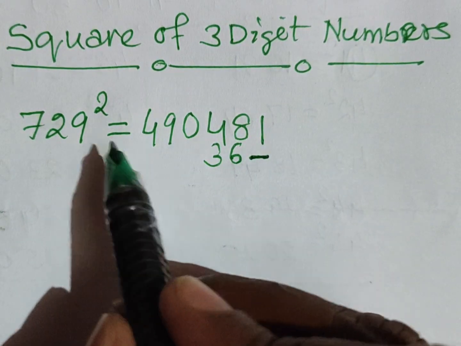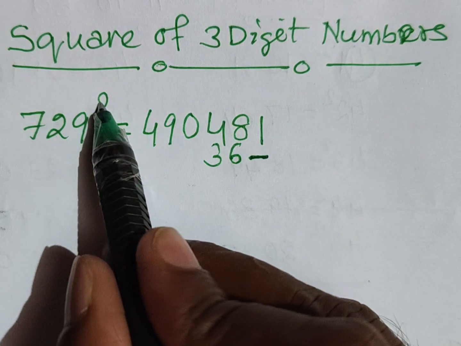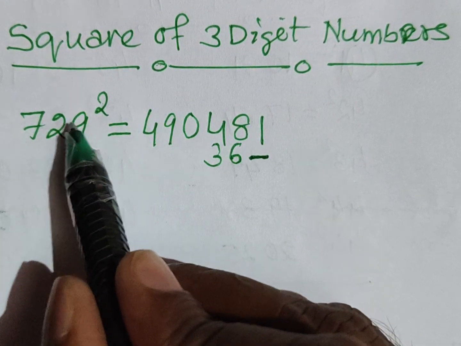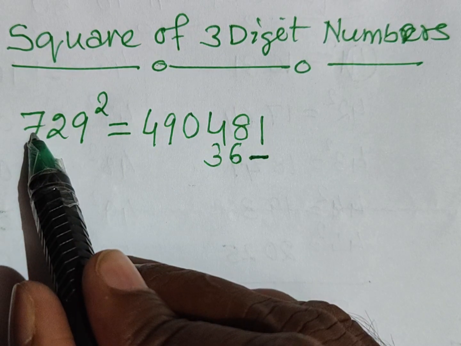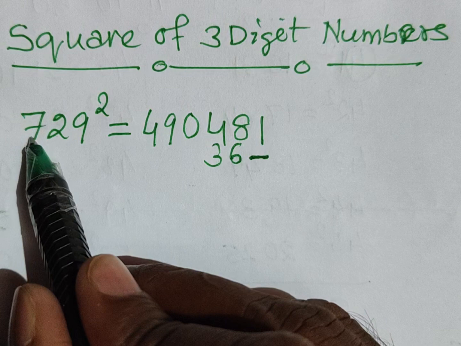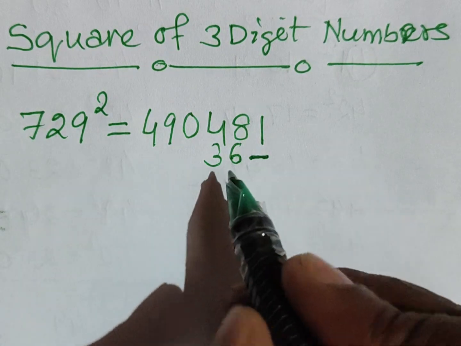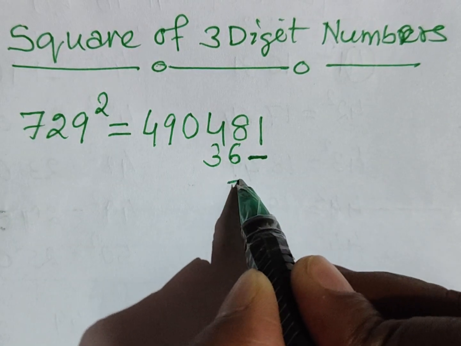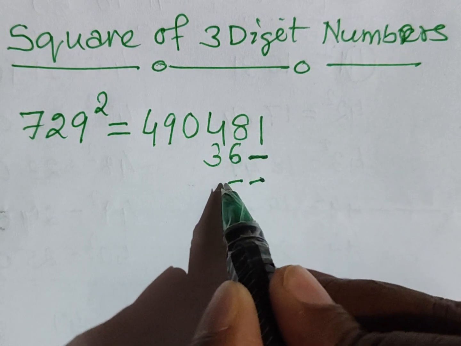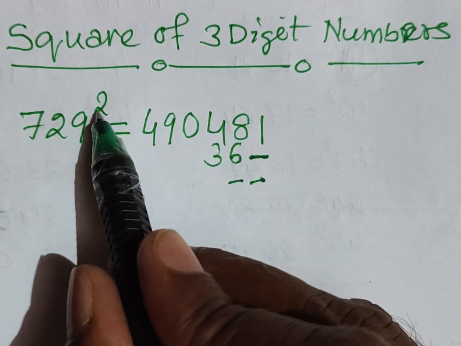Next step is to multiply by 2 the units digit 9 and hundreds digit 7. In the hundreds place, its place value is 700. That means there are two zeros. So we leave two blank spaces: units place and tens place.